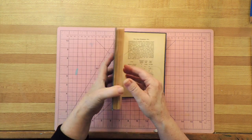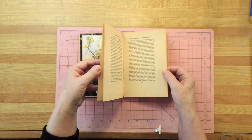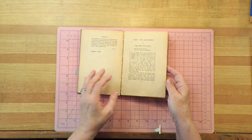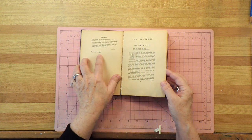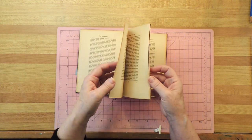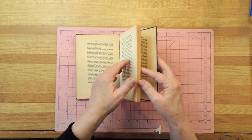Now, for this one, I actually don't have a plan yet. And this book is funny, it's called The Islanders, but it's actually about the state of shipping in the 1920s, because the book is from 1926. So there's a couple of pages that I did before, and then I skipped some, and there's a couple more, and then did I do any more?